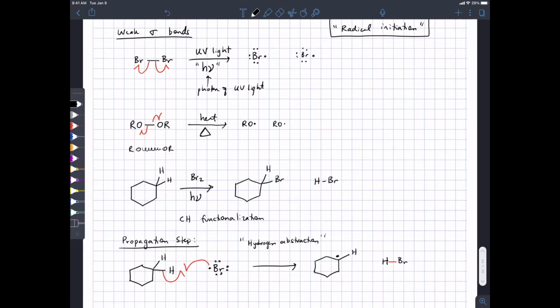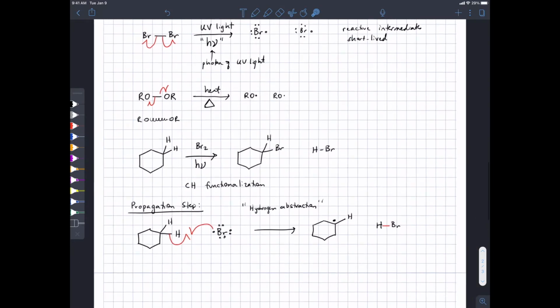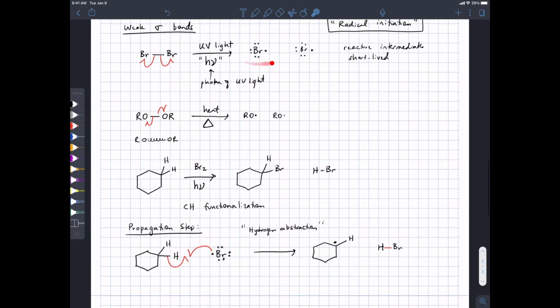Why are the radicals stable enough to exist? In part because they're neutral. But you are right, they are reactive intermediates. They are short-lived, and many are very difficult to observe. Now, there are radicals that you can store indefinitely at room temperature, but this kind of radical is fairly unstable. And in fact, most of the time, those two bromine radicals will just recombine to form bromine, while they're still close to each other.